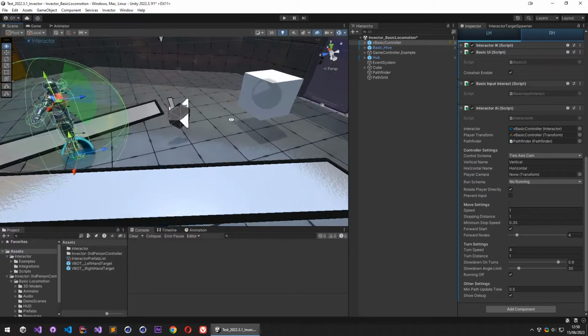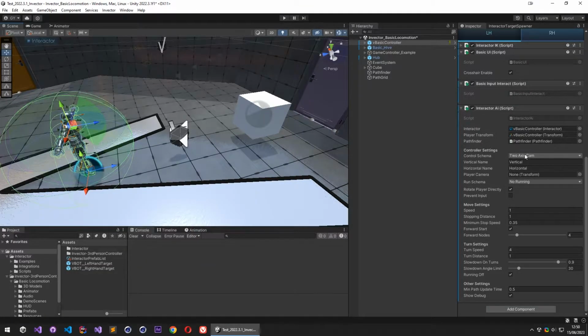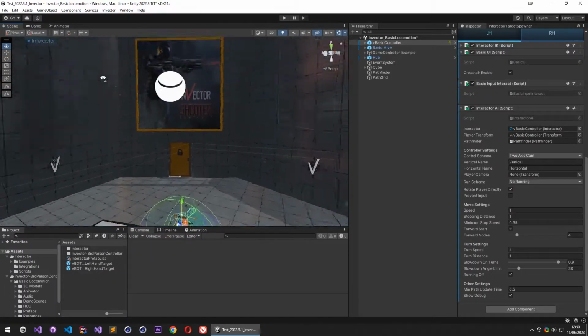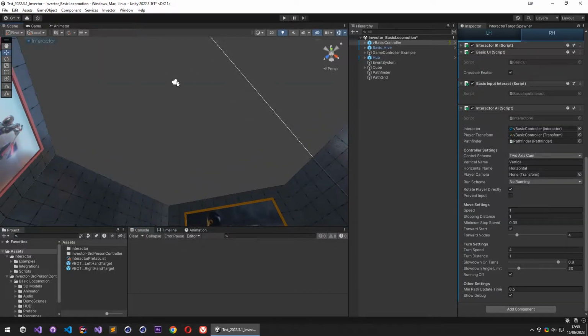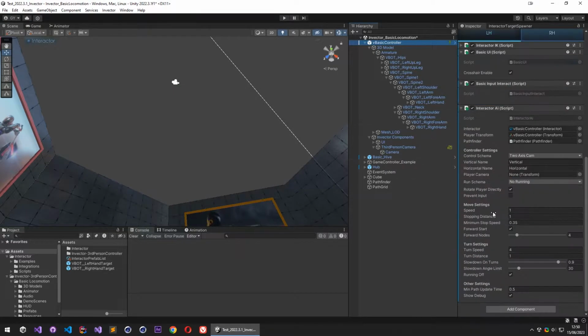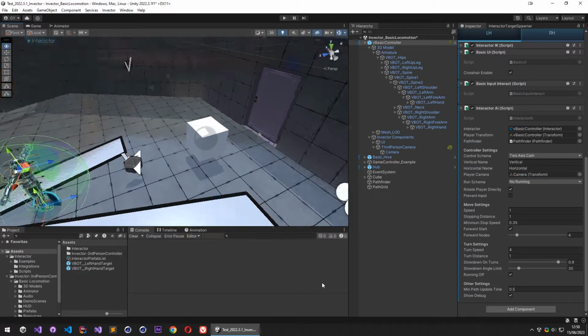The Invector uses 2 axes with camera relative direction, so we will use that. We need our player camera. So player camera in this scene, the main camera is here. Let me select that. It is going to be on the player camera. Okay, it is done.